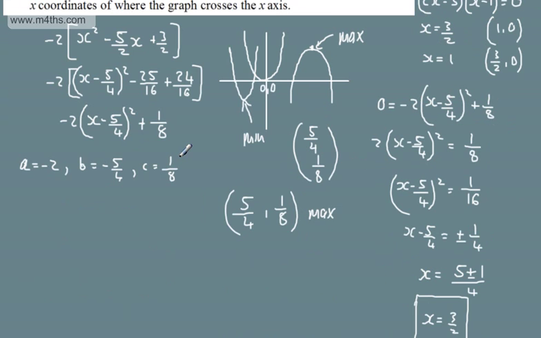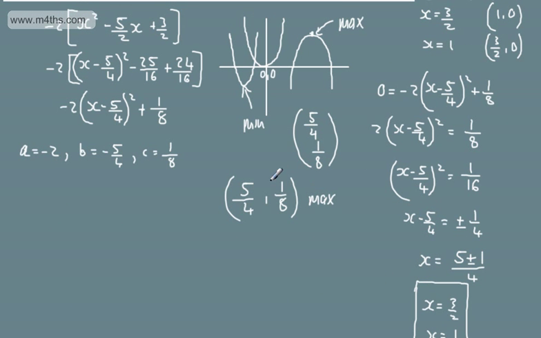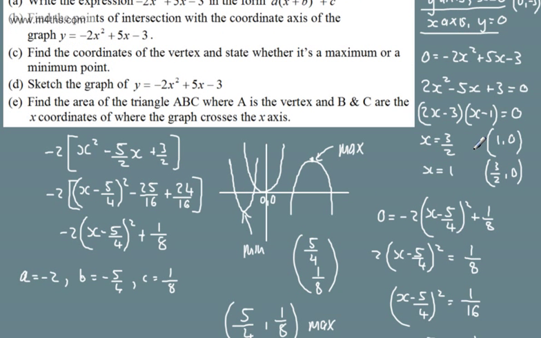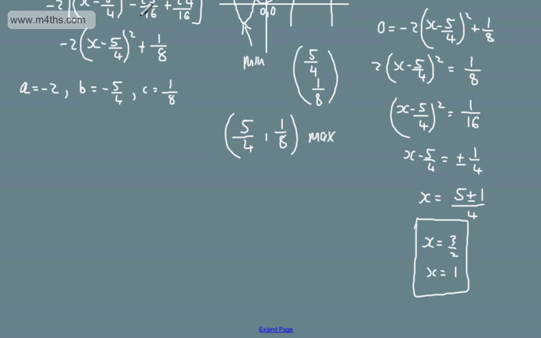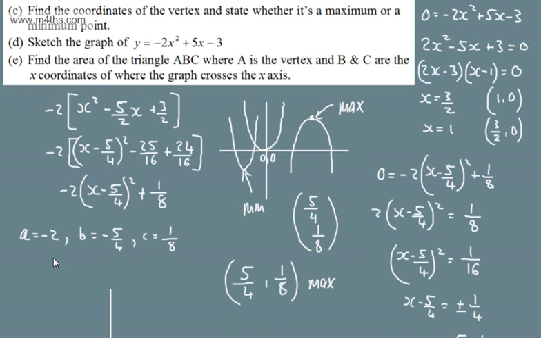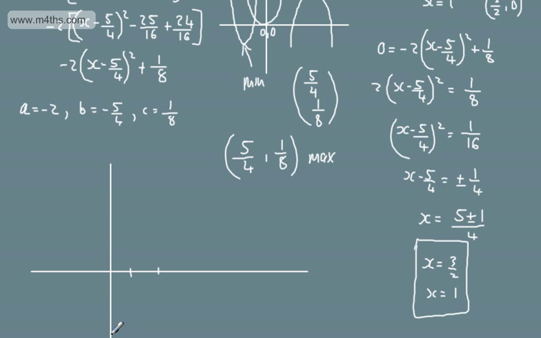We now need to sketch this graph. So we've got lots of information. We've got our maximum point, we've got where it crosses now the x coordinate, we've got where it crosses the y coordinate axis. So the x coordinate axis and the y coordinate axis. So let's go ahead and put our information on. We know that it crosses now the x axis at the points 1 and then 1.5. So I'm going to put these on. It doesn't matter that this is not going to be massively accurate, we'll just have some idea. We know that it passes through the point 0, -3, which is going to be just here, we'll put that there. And then we're going to have the maximum, which will be just here.